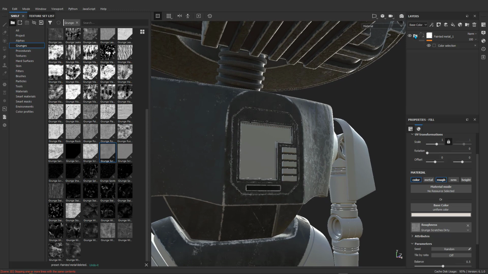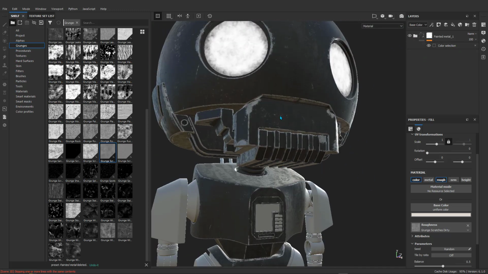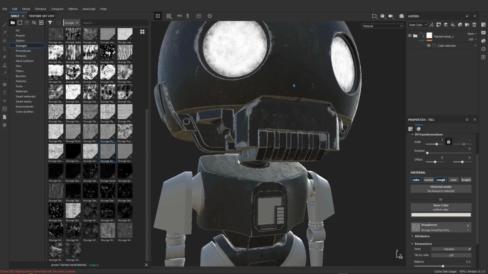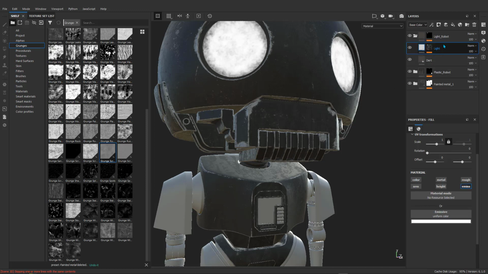What I need is, I need to close this folder and I need to jump back to the head to copy the plastic material. So control alt, right click here to the head to jump to the head, and let's see which layer I need to copy.